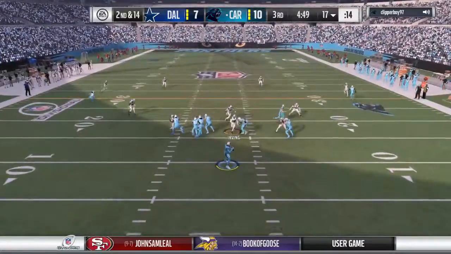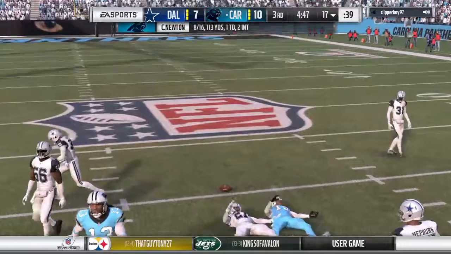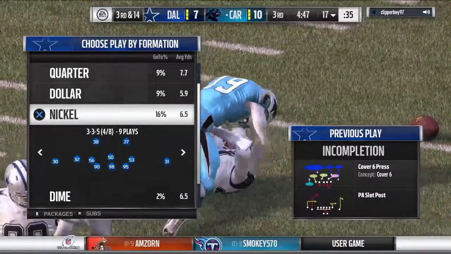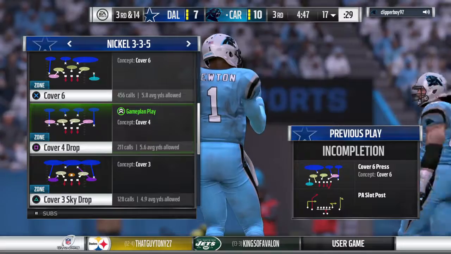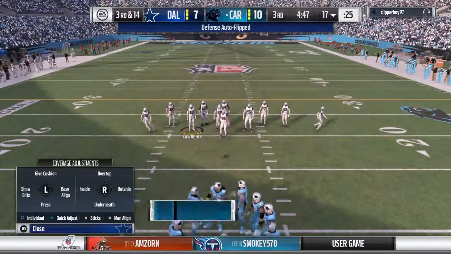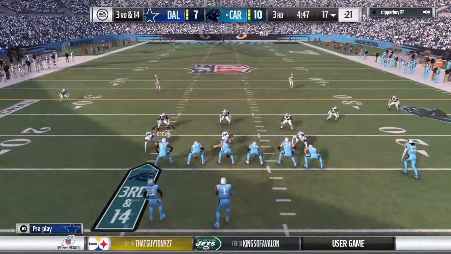A play fake to Stewart. It's Newton, and incomplete there. A nice hit jars the ball free and brings up 3rd down. Looked like they had an opportunity for a big play across the middle, but he didn't have the concentration or the focus necessary and dropped it before he could haul it in. 3rd down, still 14 yards left. And no press coverage here. They are backing off in the secondary.